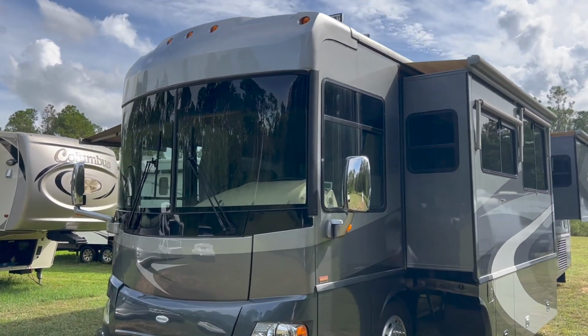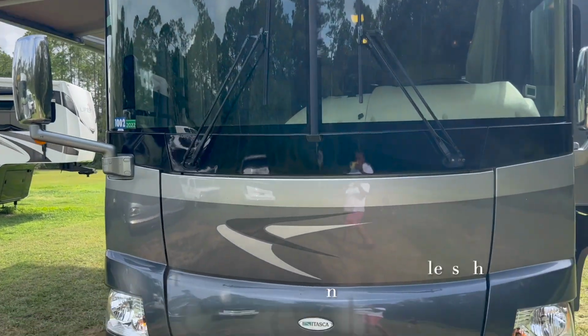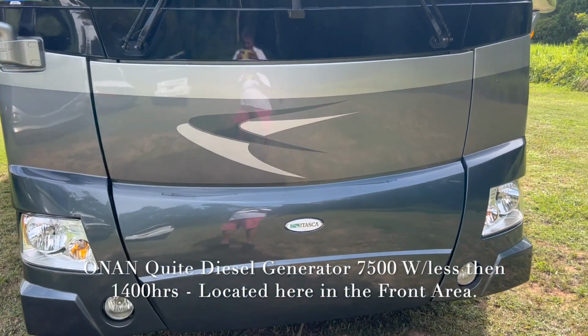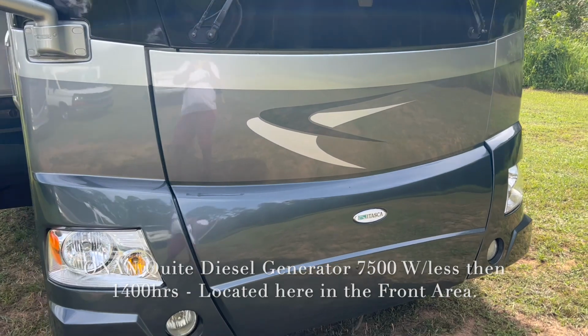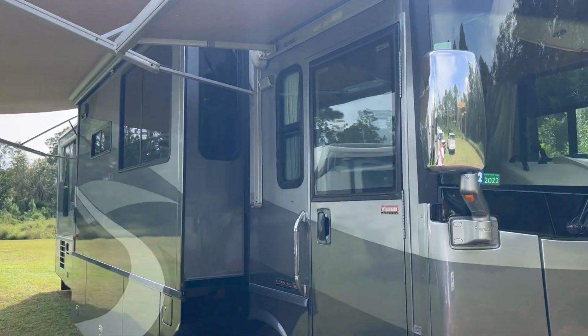2-piece windshield, no cracks. Front end is in very nice shape. That concludes our first video.